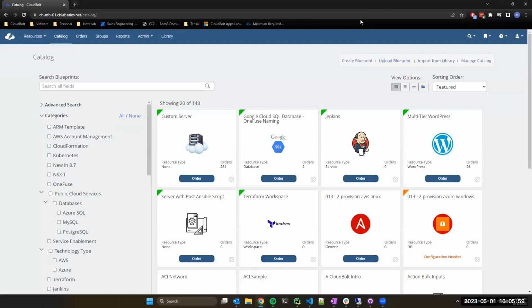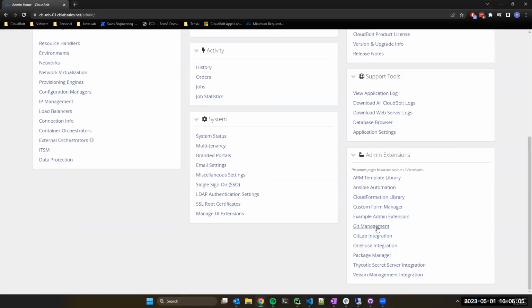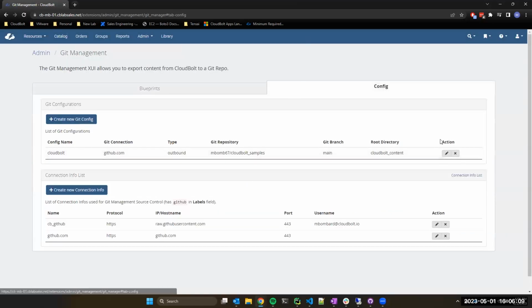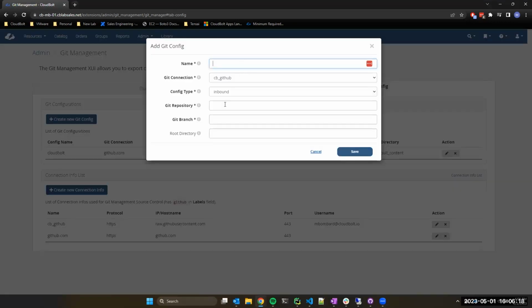Okay, let's go ahead and go back over to admin. This still works, so I didn't break it. Like GitHub 2, we're going to leave root directory empty.